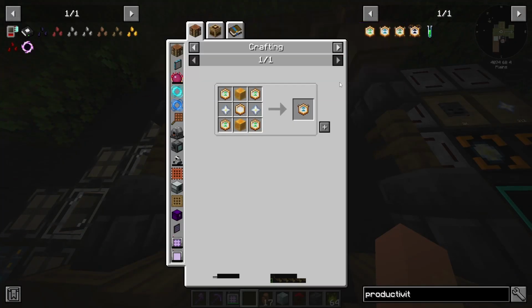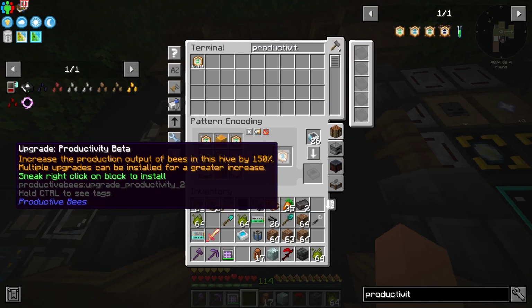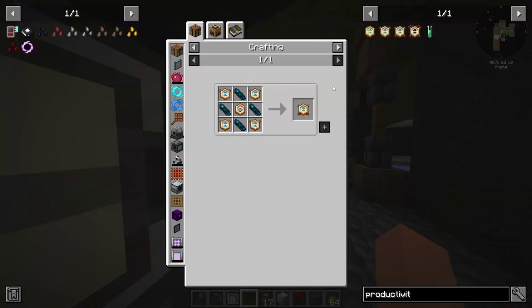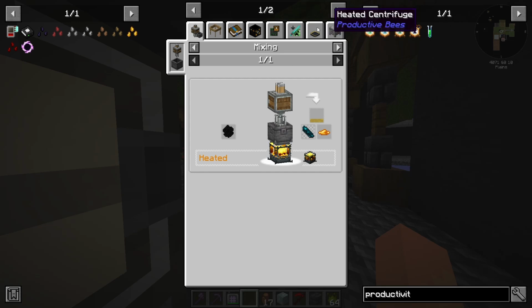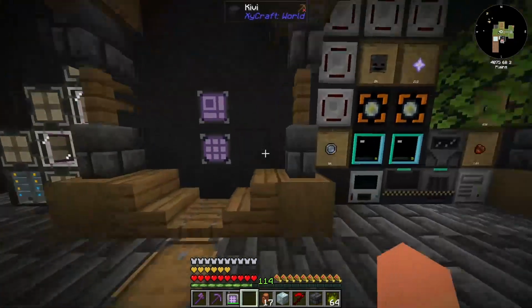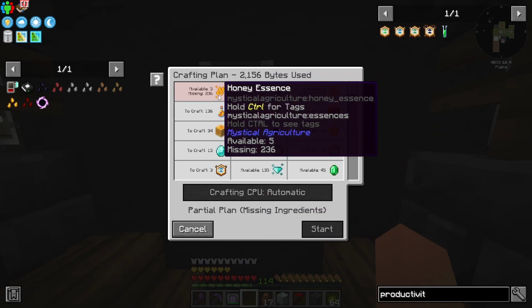And we can even throw in the recipe for the next tier above this, which increases their productivity by 150%. This just requires nether stars, which we have automated. The next tier requires echo shards, and we have not done any of this yet. So that's going to be a little ways off, I believe. But even crafting just these takes a lot of draconic dust.